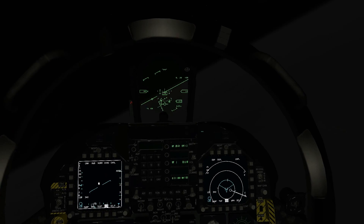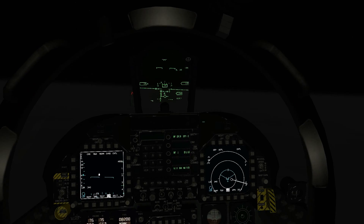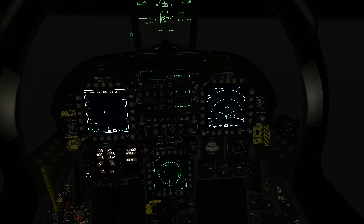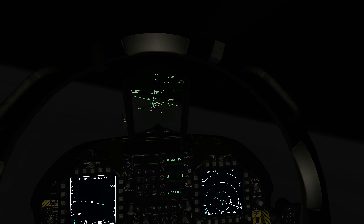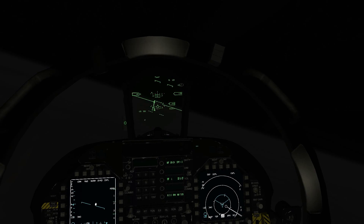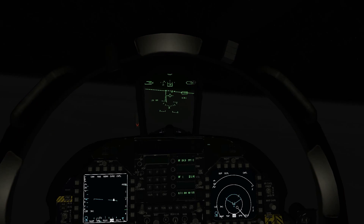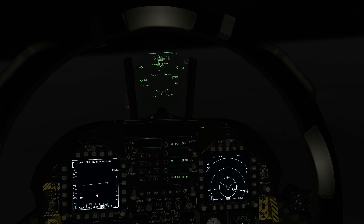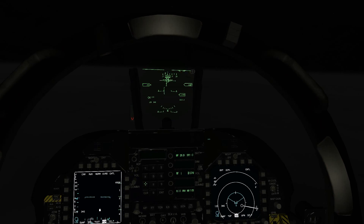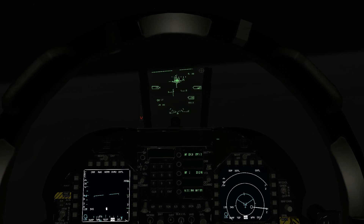Return right heading 1-7-0, maintain 1,800 until established on the localizer, cleared ILS runway 19R approach, Kadena. Right to 1-8-0, altitude 1,800 feet, Hornet 4-1. Hornet 4-1, report established on the localizer. Hornet 4-1 will report established. Right to 1-7-5. We're cleared for the ILS runway 1-9. Hornet 4-1, report established on the localizer. I don't actually have the outer marker or the runway direction on the map, so I'm just kind of guessing when you're on an intercept course with runway 1-9. I think you need to go over to your left a little bit more. Yeah, I'm going over to the left now. I'm at 8 miles, still waiting for the localizer. Odiekin Center, Hornet 4-1 established on the localizer. Hornet 4-1, roger. Contact Kadena Tower, 225.5. Good day. 225.5, Kadena Tower, Hornet 4-1. Good day.